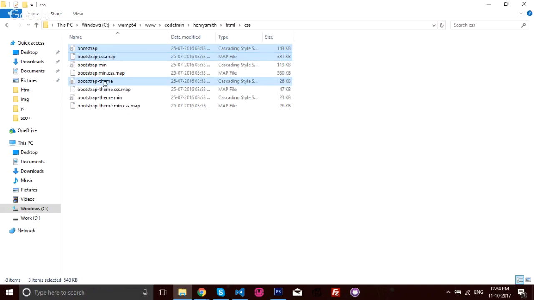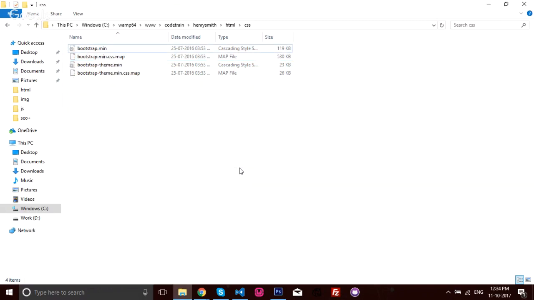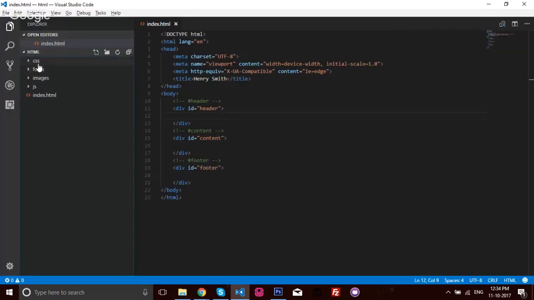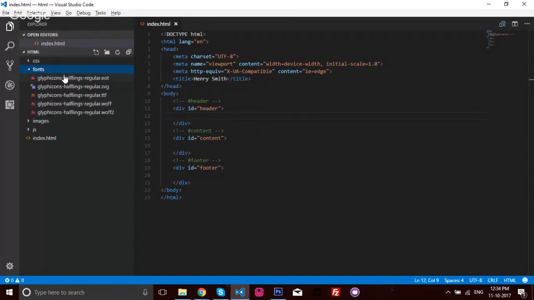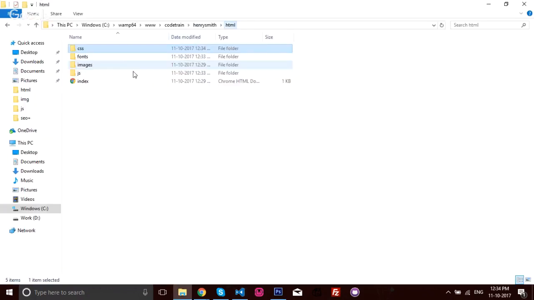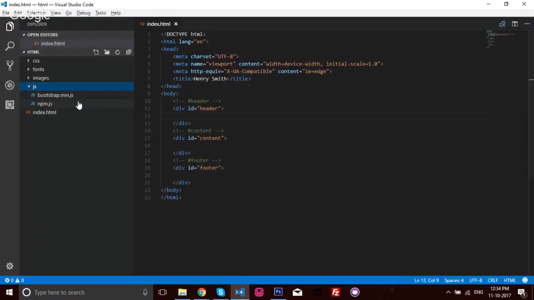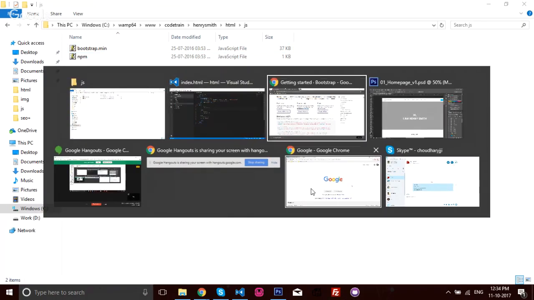We are not going to use this theme. Okay, and we are not going to use this one as well because they are not compressed. We are only going to use the compressed file, which is main and minified. In short, minified. And in fonts, we are going to use all the fonts. In JS also, we are only going to use the minified file. So I will delete the Bootstrap main CSS.